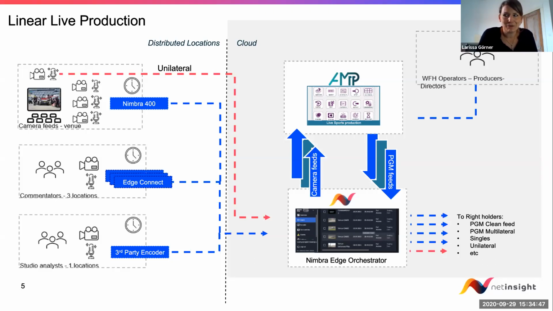And I think this is a very different model, also in terms of what you can just bring in. If you need additional camera feeds, you would just add them to your platform. And that is where Nimbra Edge and AMP also harmonize so well, because you can just bring up another feed, and as you will later see in the demo, it took Alex and Nathaniel probably half an hour to set that up, to bring up a feed here and then actually get that into AMP.